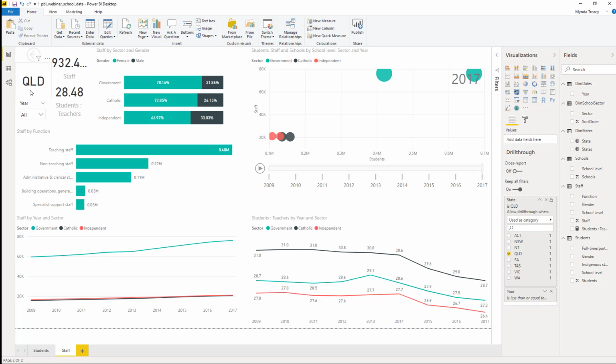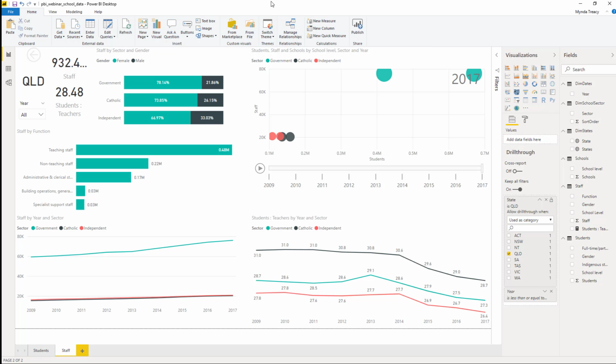So now that we've built these amazing dashboards, you'll want to share them with your colleagues. And one way is to simply share this Power BI desktop file in the same way you might share an Excel file. For example, you can email it or put it on a shared network drive where others can access it. Anyone who wants to open this file will also need Power BI desktop installed.